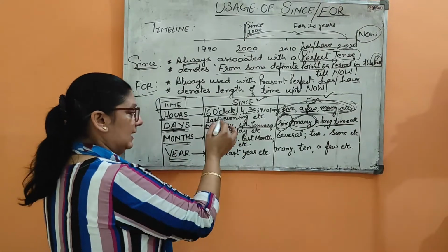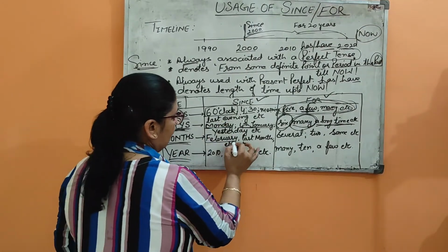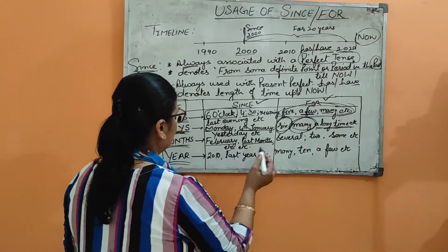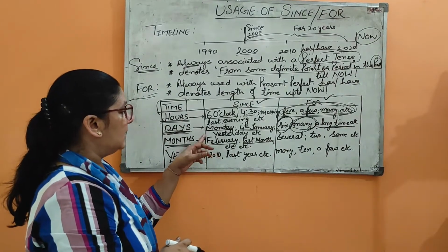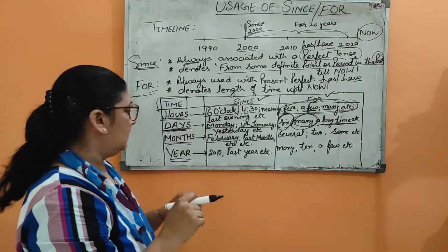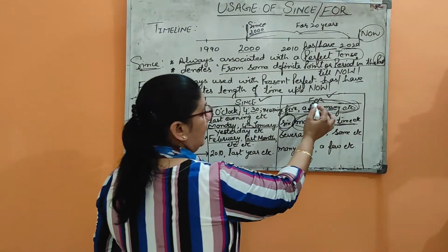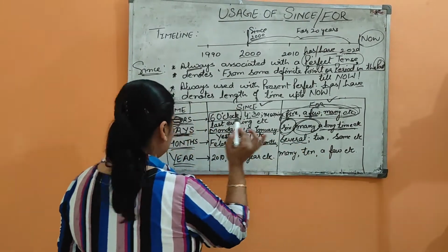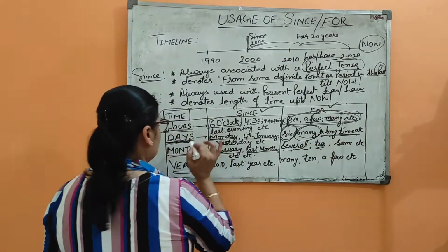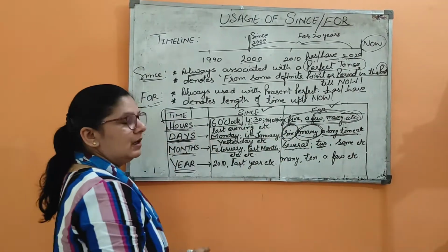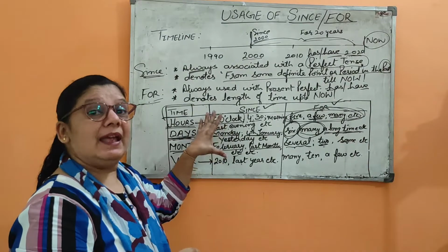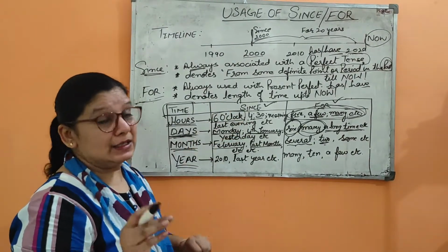Then come months. Again, you may see here, I have named the month, like February, March, April, whatever the month is, or last month, etc. So they have been constructing their building since February. We are naming the month exactly. Or they have been constructing their building for several months. They have been using those things for 2 months. For some months, 2, some, several, they show a lapse of time. But when we have to name the month as such, we use only since, not for.